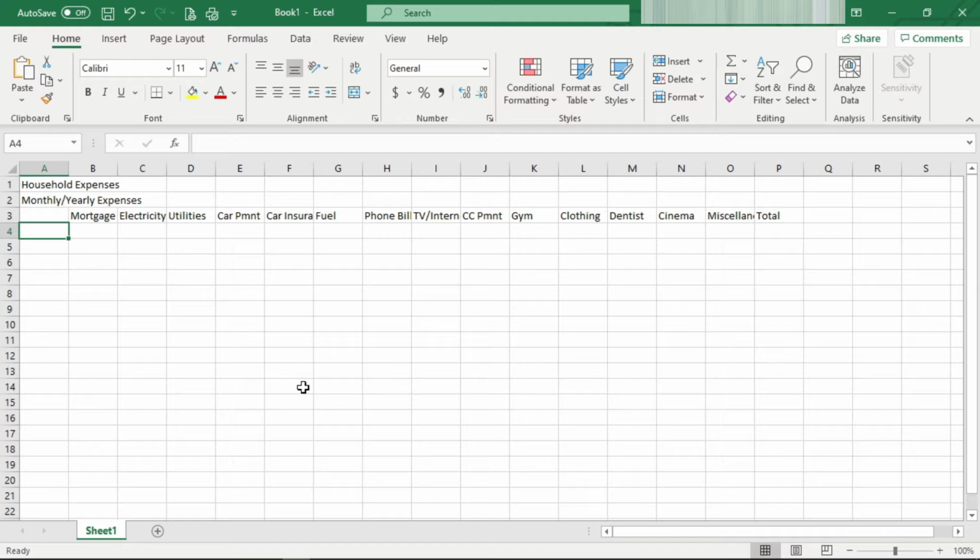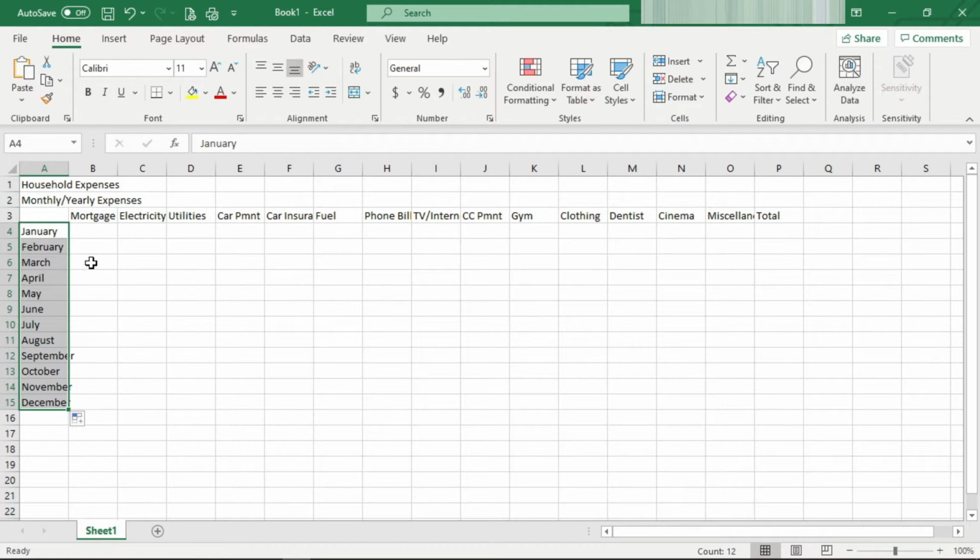Now I'm gonna type the months, starting with January. And then I'm not gonna spend time typing all the other ones. I'm just gonna copy them down with my mouse, clicking in cell A4. I move my mouse right there to that little square. Then I wait until it changes to that cursor. I click and hold, drag it down until I see December, which is my last month.